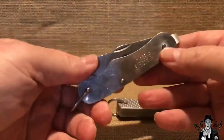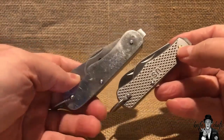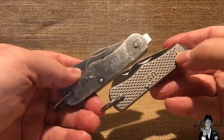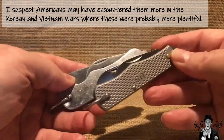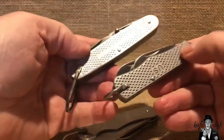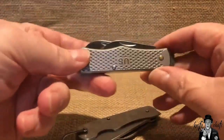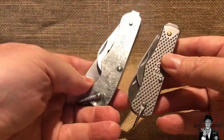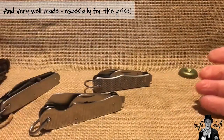As I said, these were really the Burma knives. The British were fighting a lot more on the mainland than the Americans were. The Americans were dealing off there in the Pacific. So it wasn't like we were running into each other a lot, but we were running into each other. So yeah, American soldiers might have ended up with some two-piece clasp knives in their pocket, but they definitely, as far as I know, were not being issued any knife similar to this. The closest thing to being issued to American GIs at the time would have been this knife here. But still, pretty cool knife. Historical accuracy out the window, forget about that part. But still, pretty cool knife, and very similar to the British two-piece clasp knife. With that said, stick around for some slides.